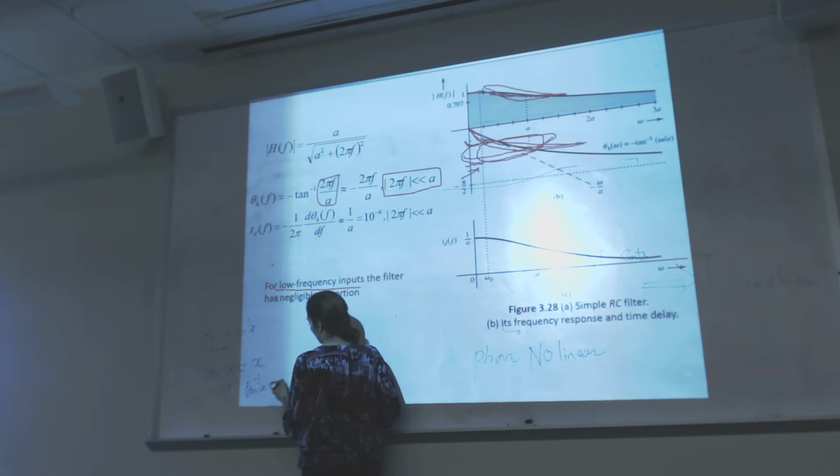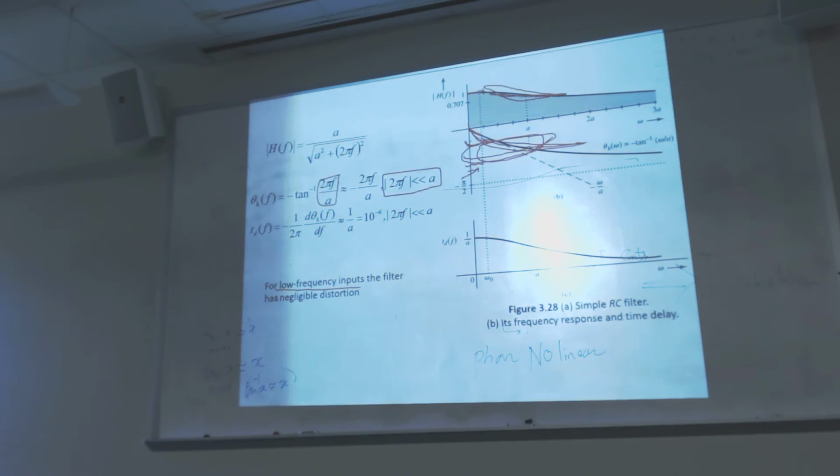So now this is like your x. If this is really small, meaning that 2 pi f is much less than a, then I can approximate the whole thing by x itself. So tangent inverse of x is approximated by x. Now you see it becomes linear, it's f times something, but this is under this condition.